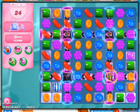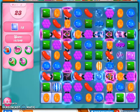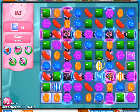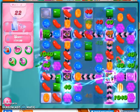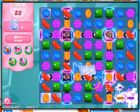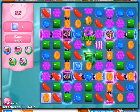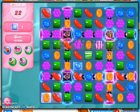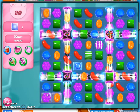I need one more layer of a striped candy, which I do get, but not in the way. All right, not bad to start. Oh, okay, this is not good because there is jelly that's covered in here. All right, this isn't good. Let's see what we can do here. I can remove this jelly right here.